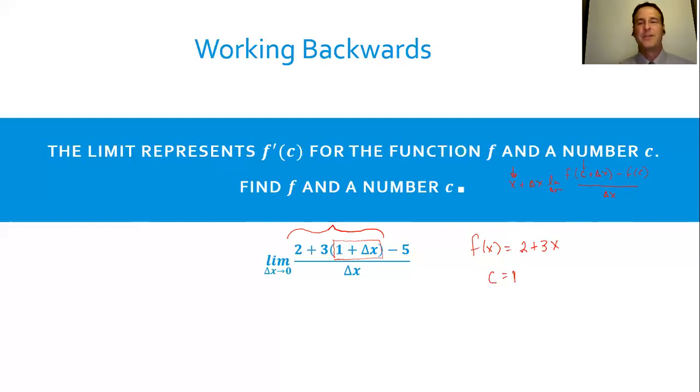If you wanted to check it, you could take this 1 and plug it into here. You can see that that represents this first piece, 2 plus 3 times 1 plus delta x, which is what this is, minus this f of 1. Now, you're like, that doesn't look the same as what I have here. But if you test this and you plug in 1 to this little function piece here, f of 1, you do get 2 plus 3 times 1, which is 5. And that's why you have that there.